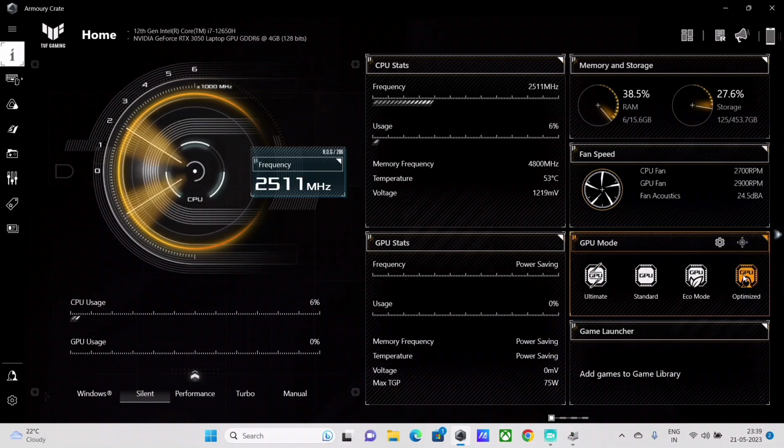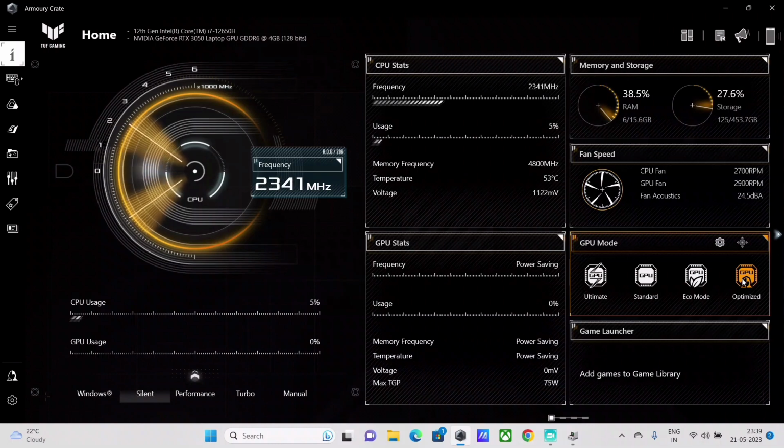Once you do that, what happens is, guys, it automatically switches from your integrated graphics to your discrete graphics processing unit when there is a demand. Let's say you're running a high-end game, it automatically bridges a direct connection between your DGPU and your monitor screen.